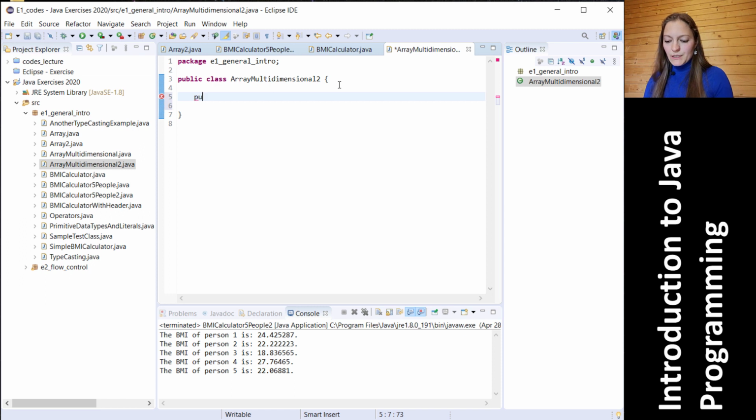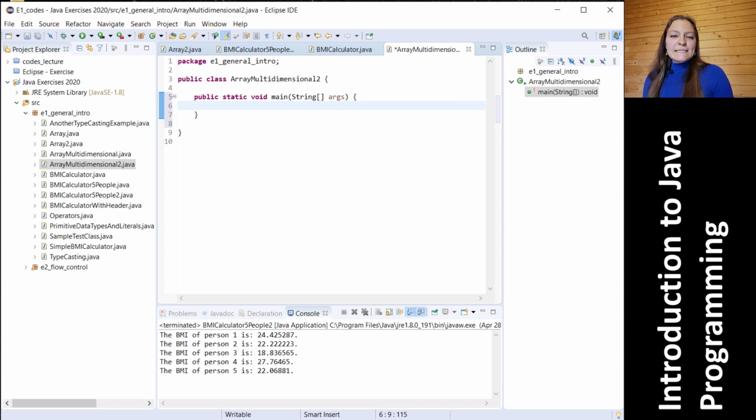I will write now the public static void main method here because I haven't pressed this shortcut, so I need to type it by myself. Arguments and curly brackets. So what is a multidimensional array?